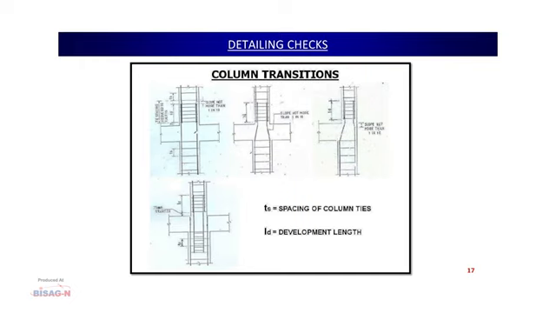And in the right side middle figure, we can see there is a dimension change in the column of the top story and bottom story. The bottom story column dimension is more than the top story. So, in this case what we have to do? We have to ensure again that whatever the bars are coming from the bottom story are given a smooth transition, with the slope not exceeding 1:10, and it is taken inside the top story column cage. So, in the top story column we can ensure that whatever the rebars are provided, they follow a single line of alignment.